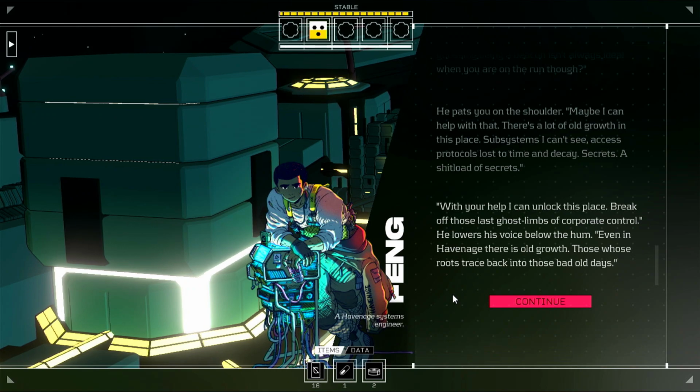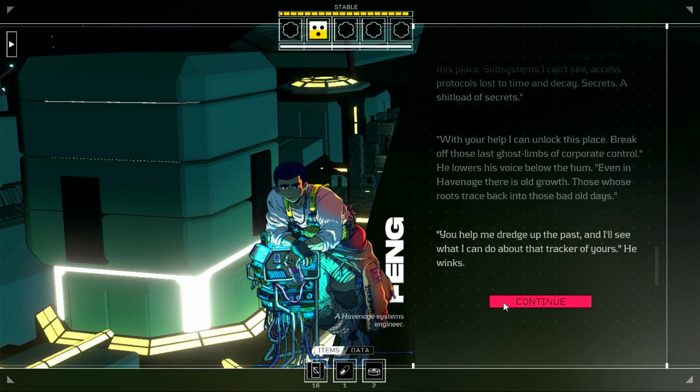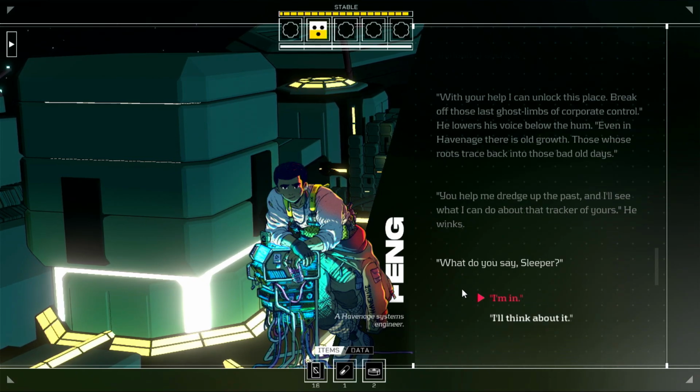He lowers his voice below the hum. Even in Havanage, there's old growth. Those whose roots trace back to those bad old days. You help me dredge up the past, and I'll see what I can do about that tracker of yours. He winks. What do you say, Sleeper?